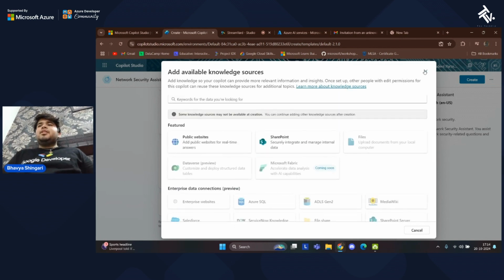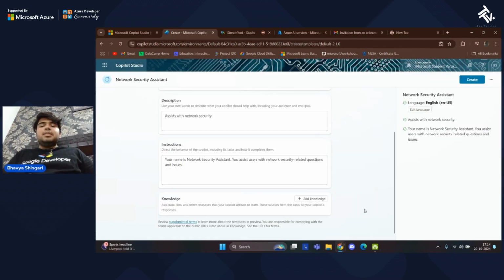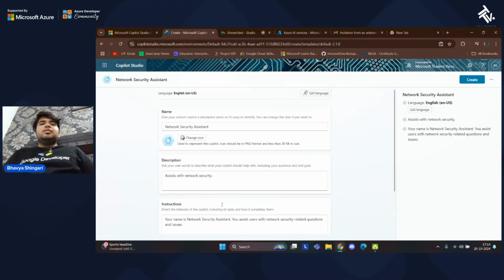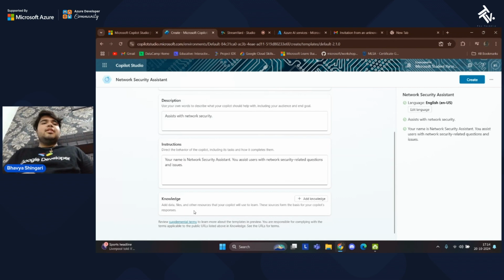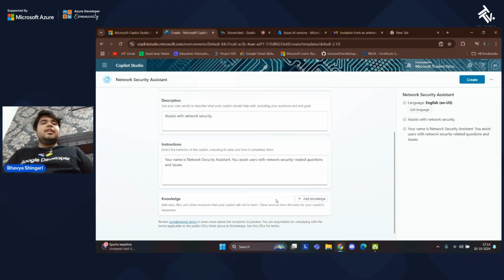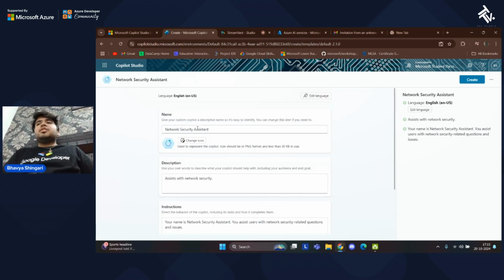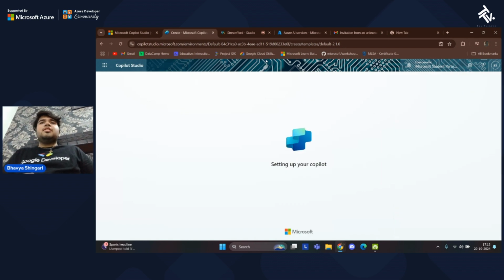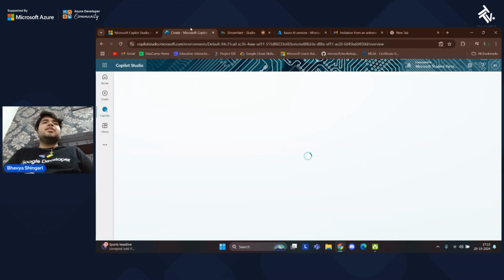If you want to, you can train your data set using examples. I have some different case studies in my document file. Those case studies you can feed to it, so it will generate responses accordingly. So you can customize it however you want. I can change the instruction description, and if I just click on create, I'm not changing anything. I'll be leaving everything at default.